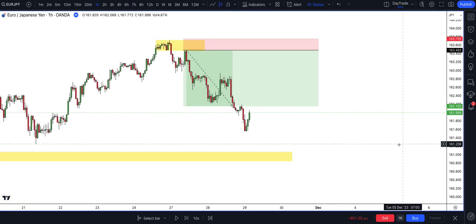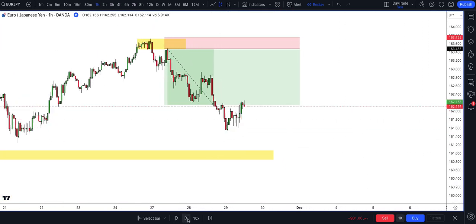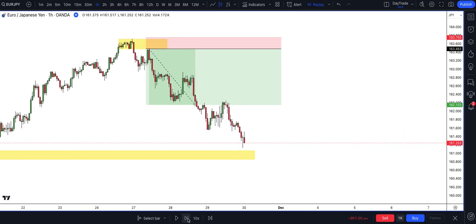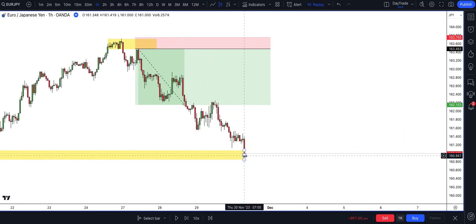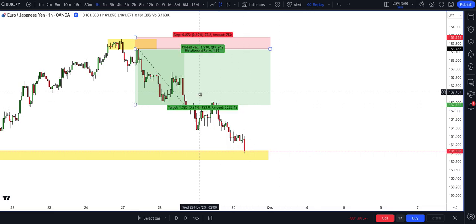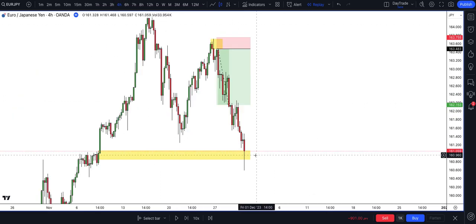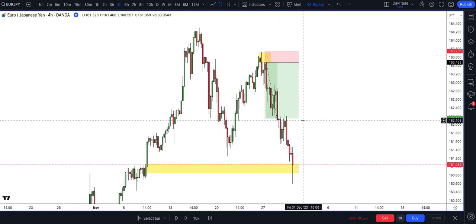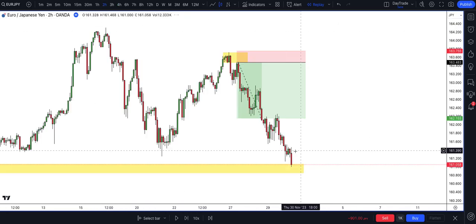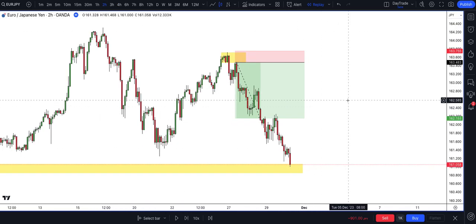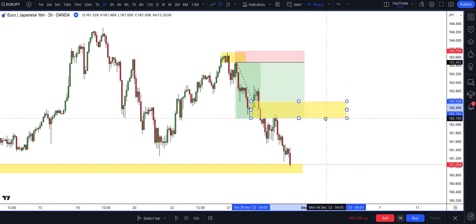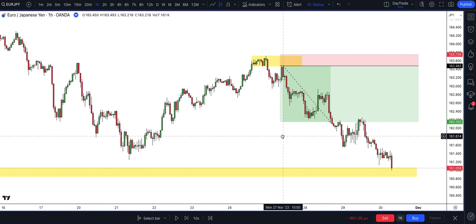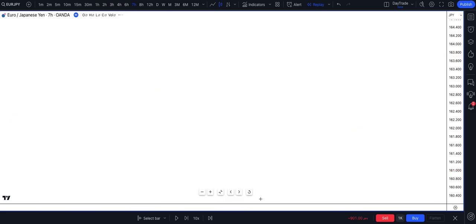Okay, into the hourly. Can we push down? Okay, so we're fed into this zone here. Oh, highly anticipated zone. And we've smashed through it. So, not to worry. I think there was another zone above, but have we moved into December yet? Not yet. So this was a potential zone here, but I think it's moved. Yeah, it's not moved far enough or fast enough away from it. Everything else isn't great.